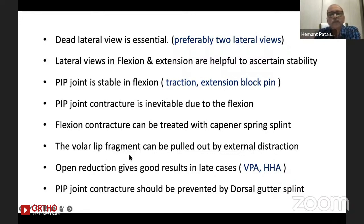The volar leaf fragment in a fracture dislocation, though it seemingly seems to be united, can be pulled out in most of the cases with an external distractor. Open reduction gives good results in late cases. Alternatives are volar plate arthroplasty and hemihamate arthroplasty. The PIP joint contracture in blunt injuries should be prevented with a dorsal gutter splint.